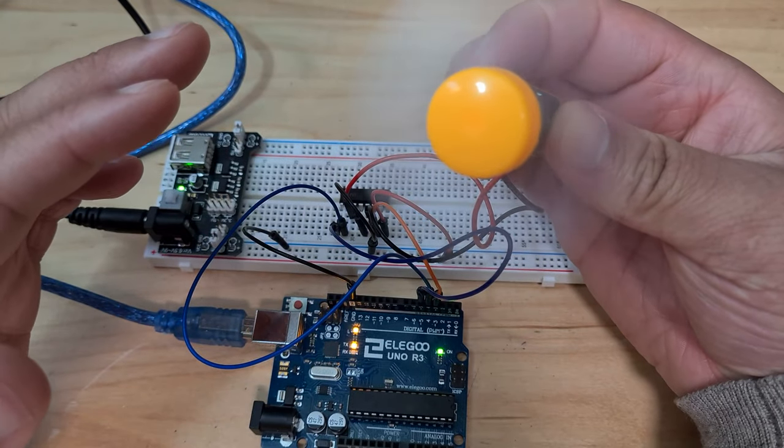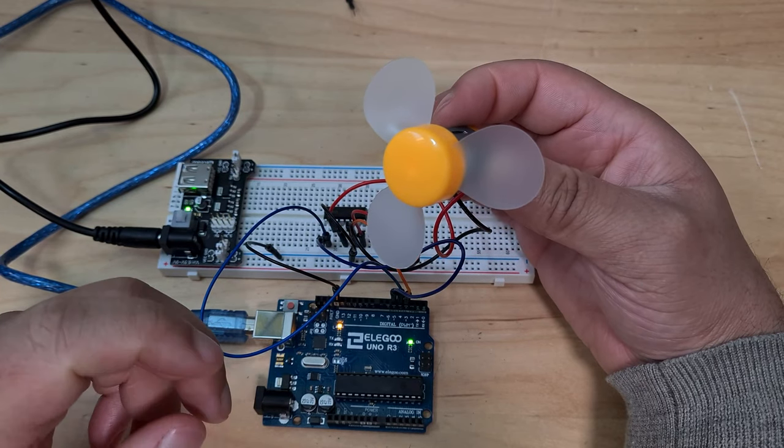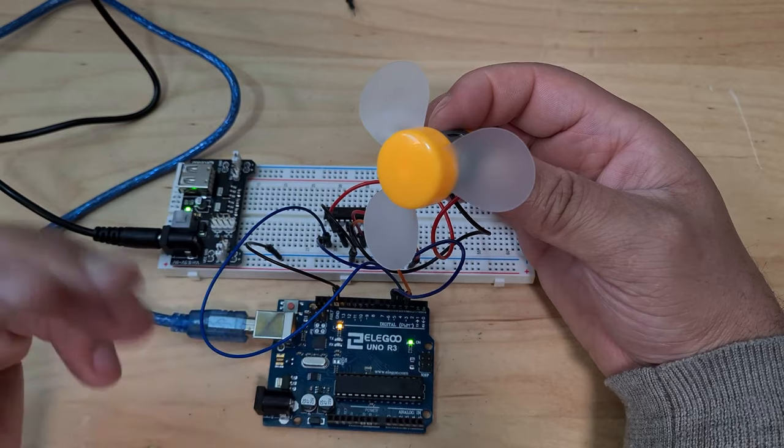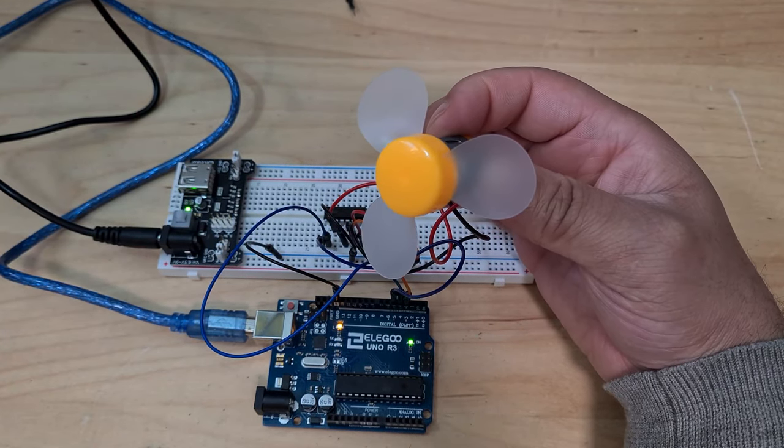Well, look, yeah, so slowing down. That's amazing. That is amazing. Wow. It waits for 10 seconds and then finishes. It should start again. So let's just have a look at what it's trying to do again.